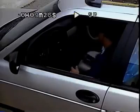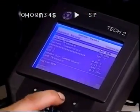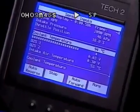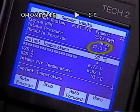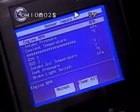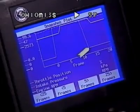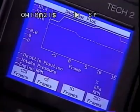A vehicle road test with the TEC-2 to recreate the condition is a good idea. With the TEC-2 set up for manual trigger center point, a snapshot is taken when the hesitation is noticed. Then a second snapshot can be used to record engine parameters when the hesitation doesn't occur under the same conditions. In the first snapshot, MAP and engine speed seem to increase smoothly; however, the TP sensor shows a fluctuation. While in snapshot, you have the option to plot data on a graph — select Plot, then select the items to be plotted, and press Accept to continue. Notice the spike for the TP sensor. Comparing this plot to the plot of snapshot number 2 when the hesitation didn't occur, we see that all three sensor signals increase smoothly.